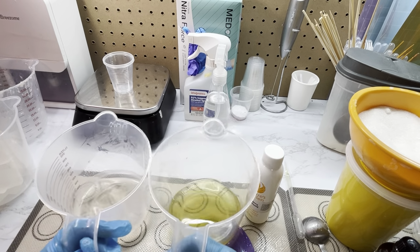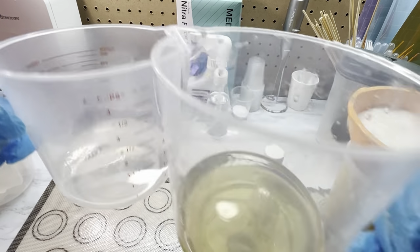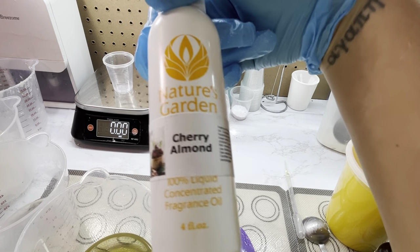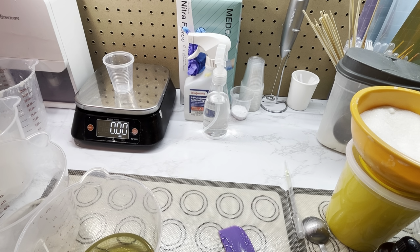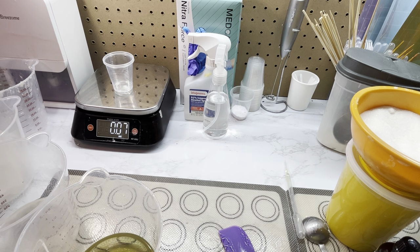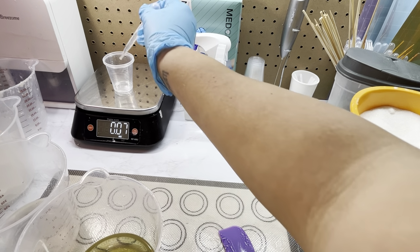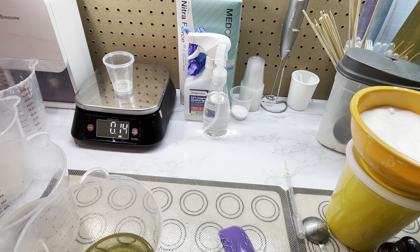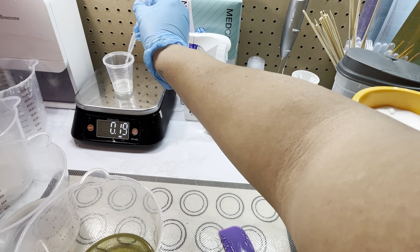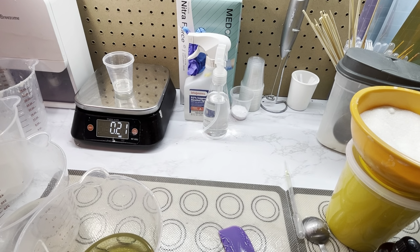Okay, so you can see I've got my melted shea butter and my melted glycerin soap here. And while I let them cool just a smidge, I'm going to measure out the cherry almond scent. And what we're looking for is 0.2 of an ounce. So perfect. Got 0.21. That should be just fine.